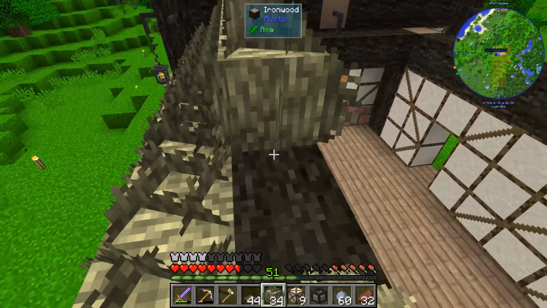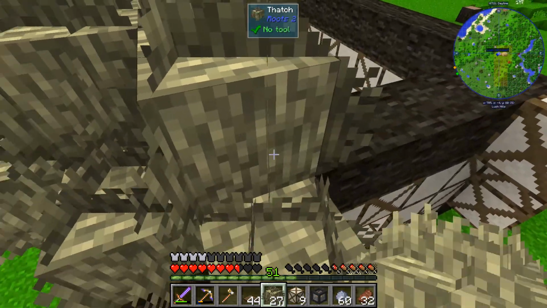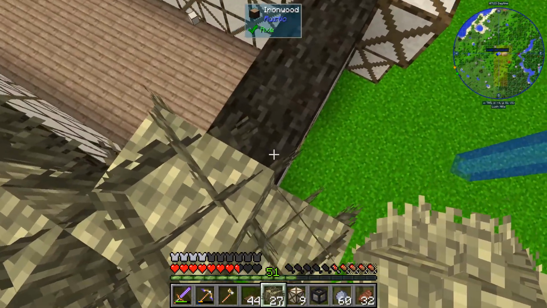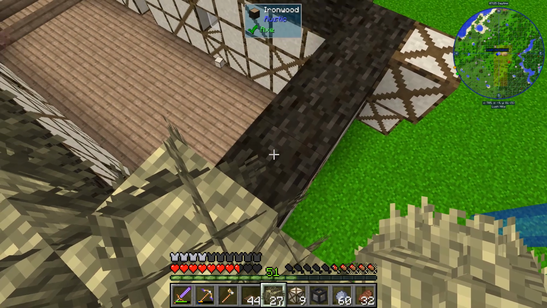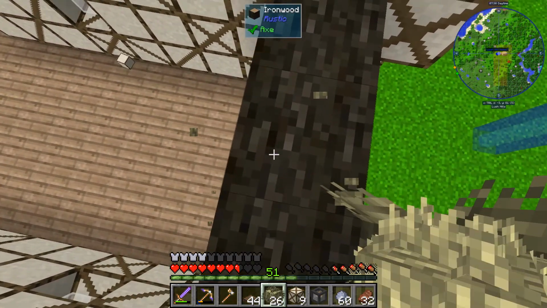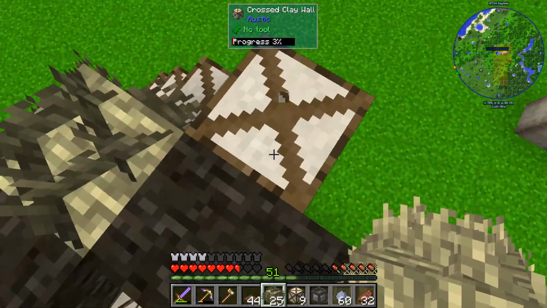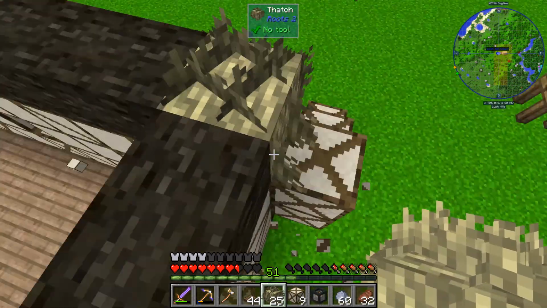I love this block, it's such an amazing looking block. This was what thatch should look like, you know, in my opinion. And then we're going to come like this. Yeah. And then we'll do the other side as well, just so we see that we are in good shape.